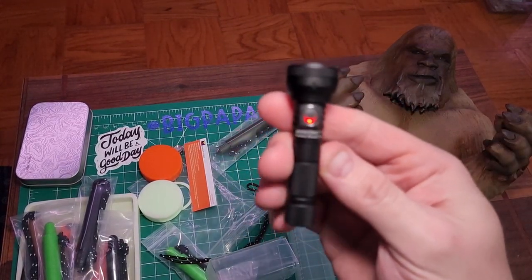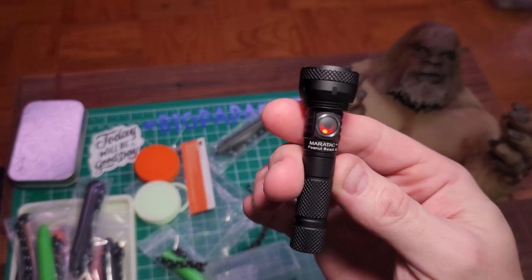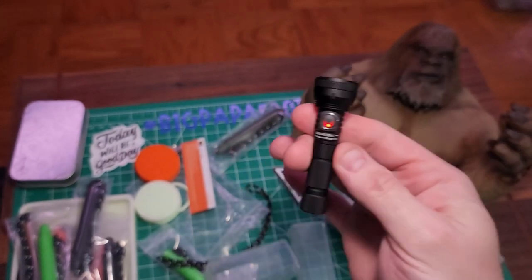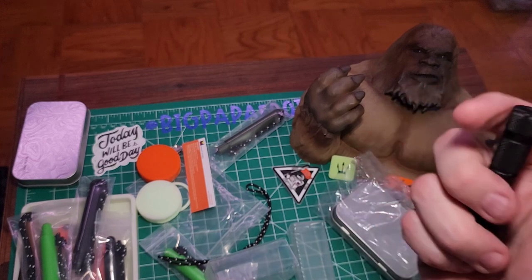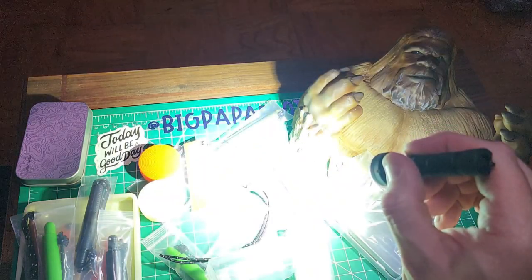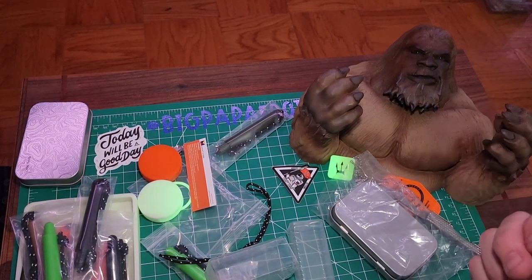I definitely love all the different lights. I'm actually going to be doing an outdoor review on this little one right here — this is the Peanut Beast XL. This light is going everywhere with me. It runs on a triple-A battery and it is extraordinarily bright. I will definitely have an outdoor review coming up very soon, actually within the next 24 hours or so.